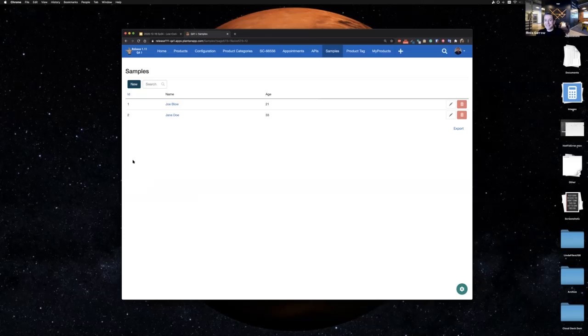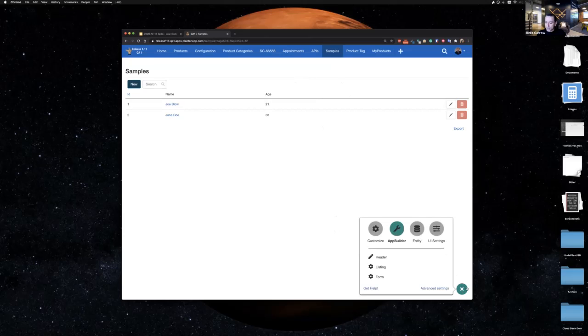You can upgrade, not have things radically change on you or break. But I see that happening over the course of Q1, and I think eventually we'll phase out what I'm already starting to call the older legacy Plant an App skin in favor of the Page Builder, which is a lot more flexible. So other than the navigation, the big thing that you'll notice here is we have our little gear that brings up configuration, and there's a lot of new things.